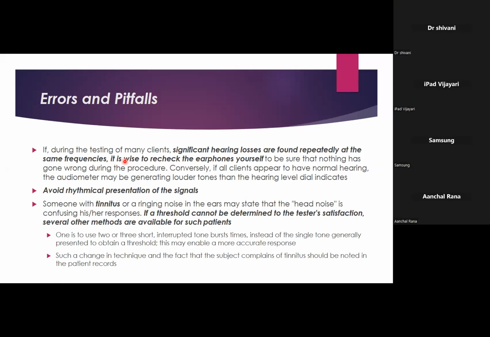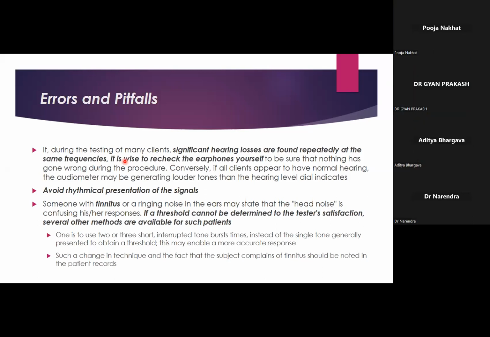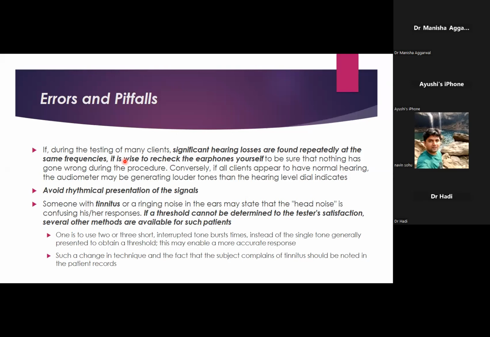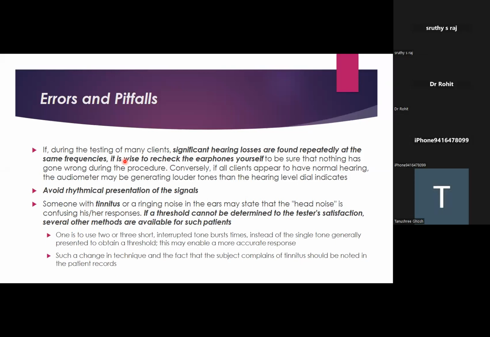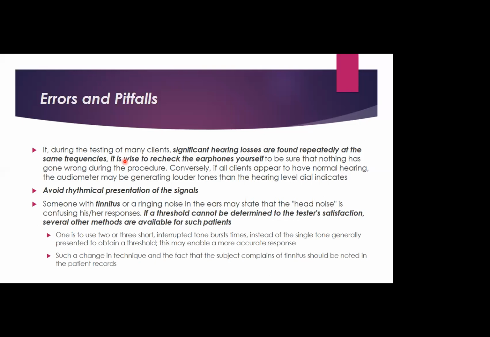In cases where the person is having tinnitus in the ears, a pure tone, specifically a monotone, may be changed in such a manner that a warble tone, which is plus or minus 5% of the frequency, a wobbling tone, is given. That is also equivalent to a pure tone, so that the person does not get confused between his or her own tinnitus and the tone which is being presented.